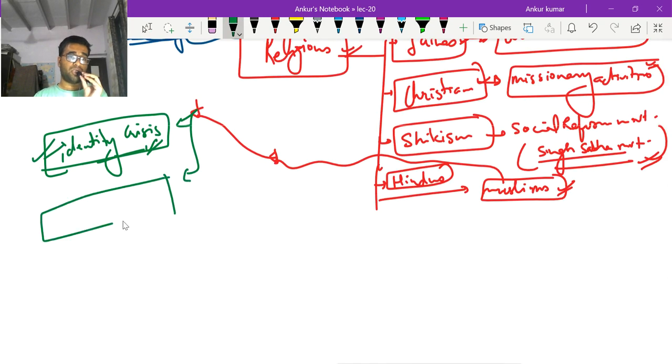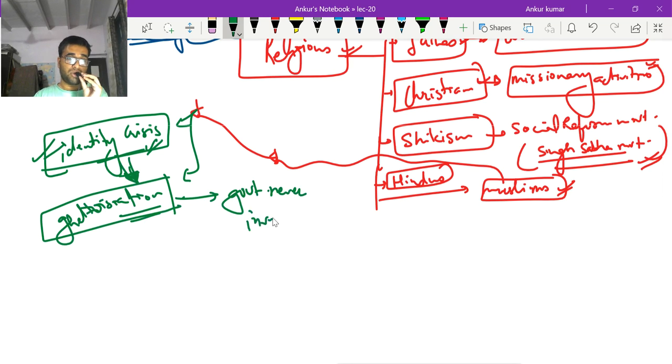The next problem is ghettoization. Because of this identity crisis, what happened? The Muslim population concentrated in small areas, and because of that concentration, the government never invested as high an amount in the minority community's education as it invested in the majority community's education. They were discriminated against for the past 70-75 years. So that was again a big problem.